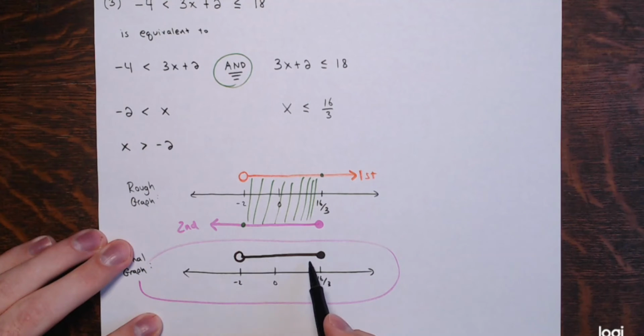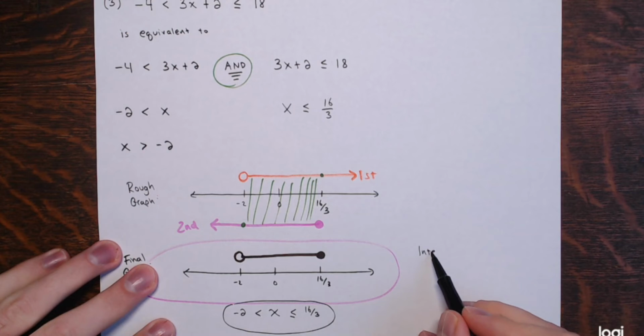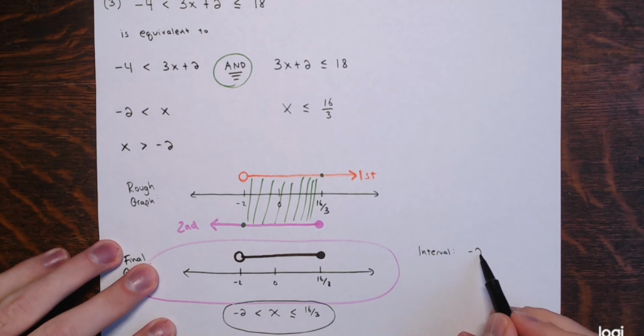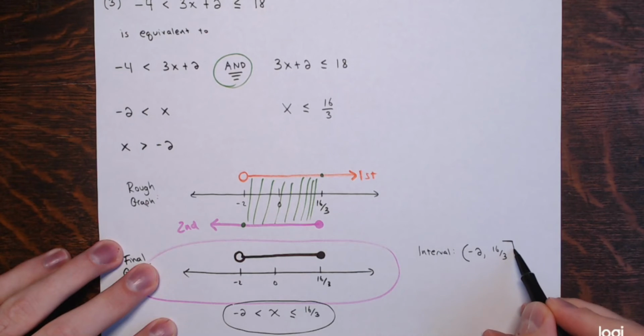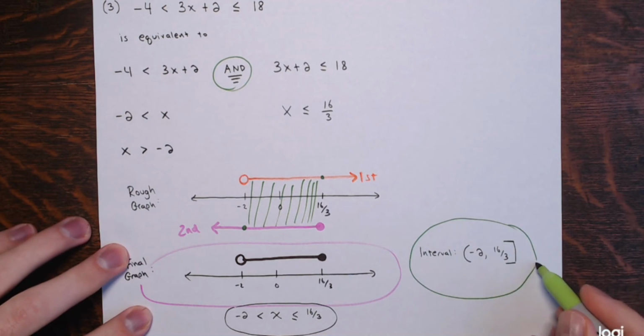Because there's betweenness here, I can write a compound inequality that's connected like this. X can be any number between -2 and positive 16 thirds, not including -2, but including, so a little half equal sign there, the 16 thirds. And there's another way you can express the solution set as this connected inequality where x is between -2 and 16 thirds, not including -2, but including 16 thirds. And then the interval notation for this solution set, it's going from -2 to positive 16 thirds, not including -2, so parentheses on that, but including 16 thirds, so bracket on that side. And there you go. That's what they wanted at the end, the interval notation for this.